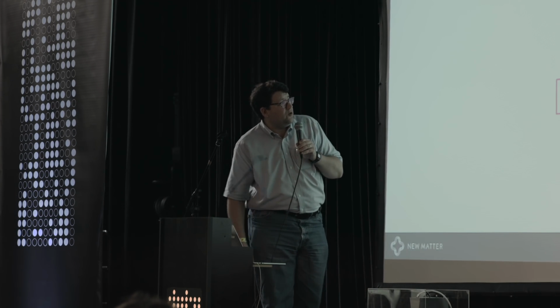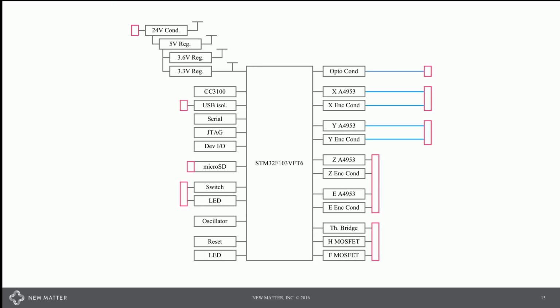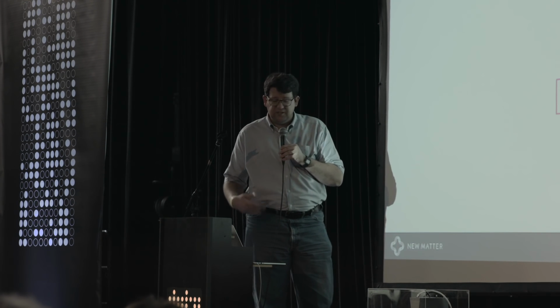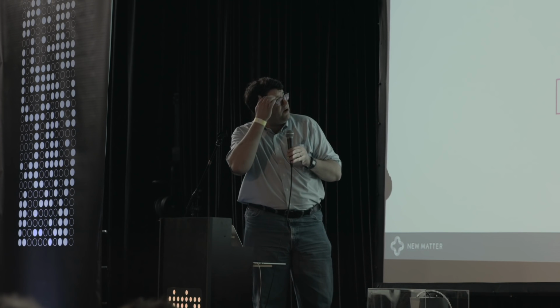In that, we needed a controller board. We decided to roll our own controller board, predominantly for cost reasons, but also because we were using a servo motor system. I'm not aware of any other 3D printers on the market, at least in the sub $10,000 range, that use a closed-loop control system, and that had some additional complications on the electronics that we needed to roll our own on.